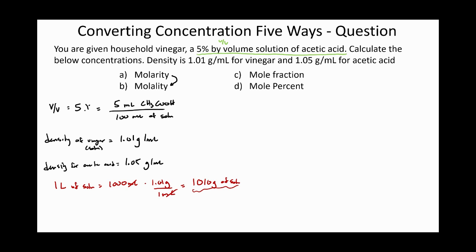So I'm going to use this 1,000 milliliters of solution. I'm going to multiply it this time. Before, I was just getting the total mass of the solution. Now, in the volume over volume calculation, I'm going to figure out what volume of acetic acid I have. And so I'm going to multiply this by my volume percentage, which I'll highlight in yellow right now.